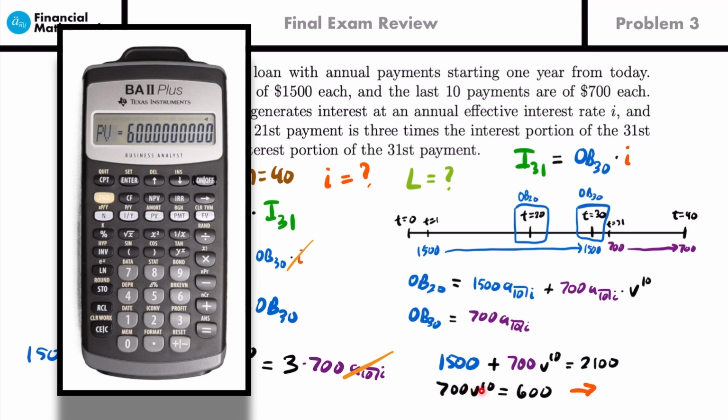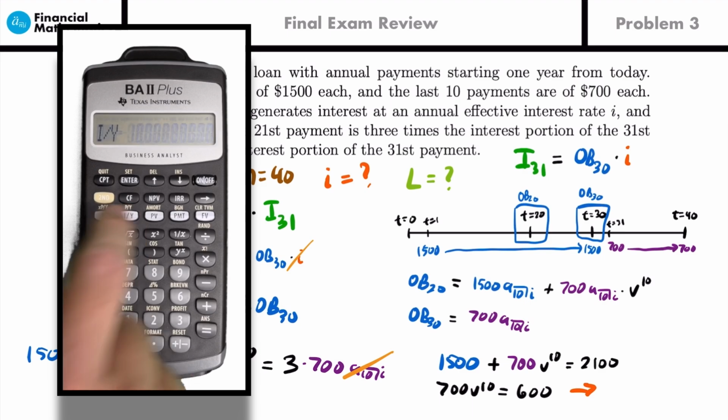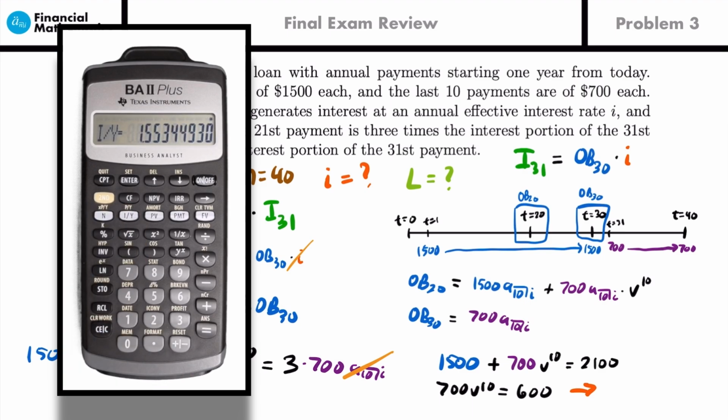It's what we're bringing back in time to get 600, right? It's being multiplied by the present value factor. So I'm going to put in $700 as the future value, but also make it negative. And then we have 10 periods, right? v is to the power of 10. So we'll do 10 for n, and then hit compute interest rate, and there it is: 1.55%. So we have found that the interest rate is equal to 1.55%. We used a calculator for that.